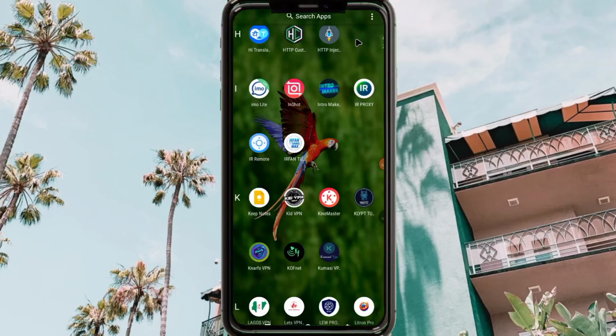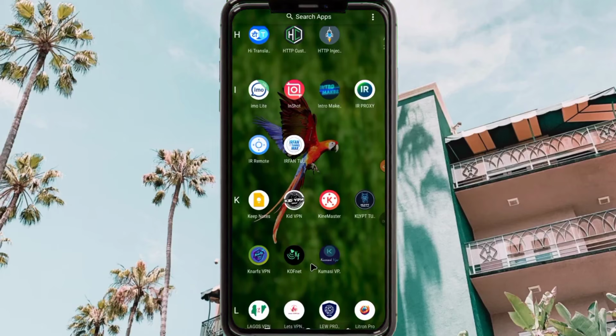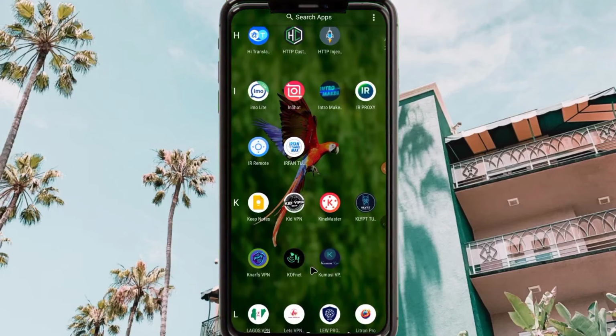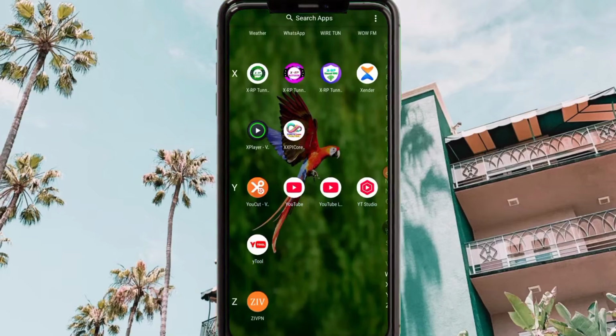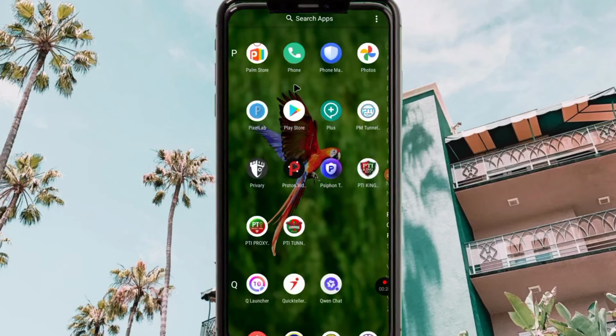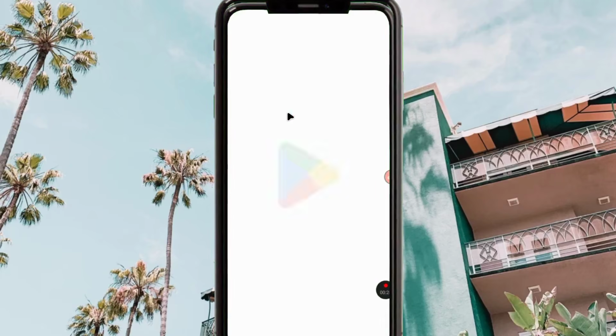So today we are gonna share with you a VPN app which will help you to secure your connection, add an extra layer of security when you are online. The app we are gonna share with you is on Google Play Store. So you head over to your Google Play Store where you can search and install Android apps.